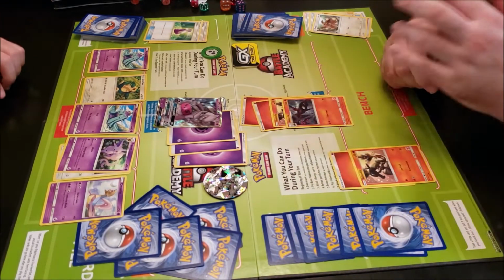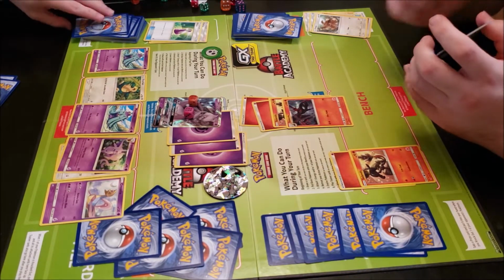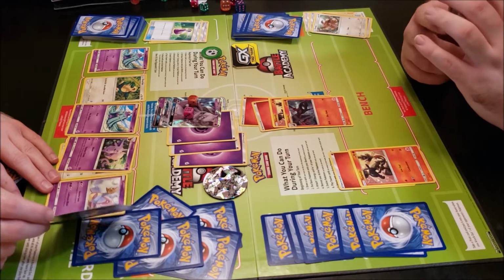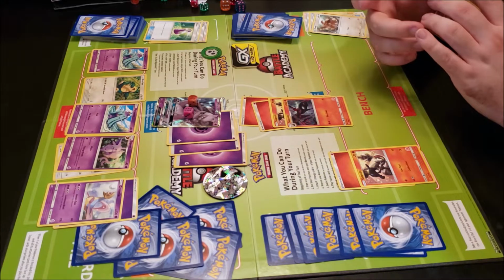God, let me tell you. Fire Claws for 70. It's already coming back. Draw for turn. We're going to attach to... Now let's try the Cresselia. And then we are going to play another Cresselia.